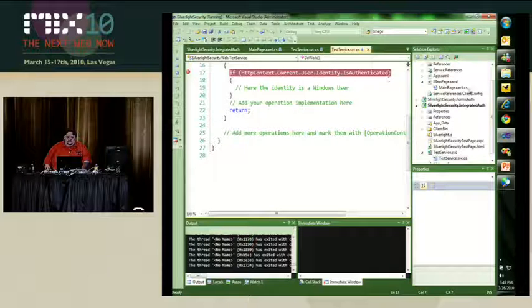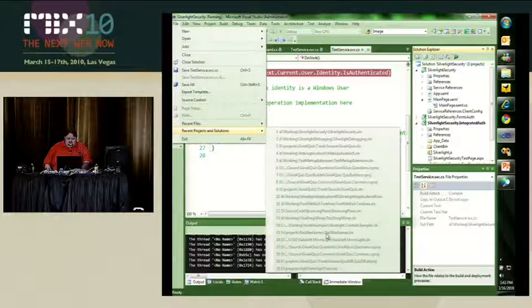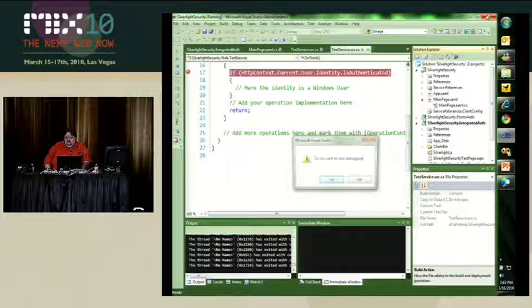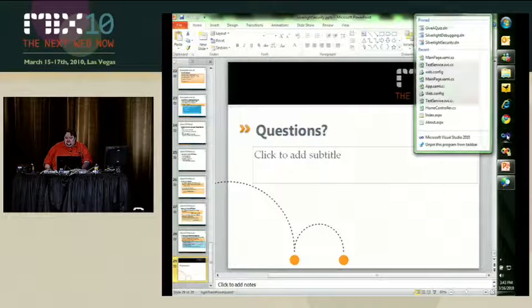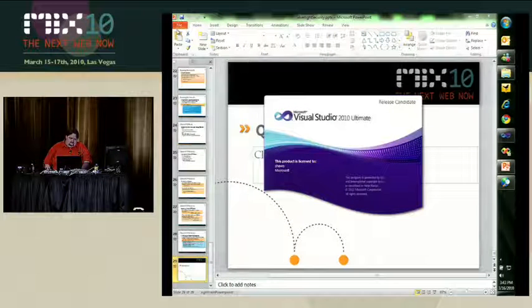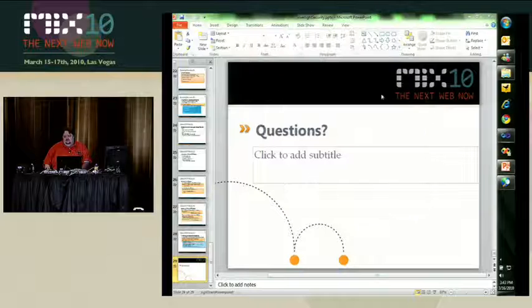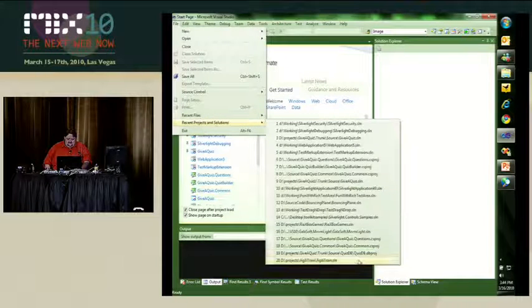Counterclockwise slows it down, though, so be careful. Did you not load? Don't you love RCs? Oh, I'm debugging. No wonder it won't let me. Whoops. I used to think this was a fast machine before I started to use Visual Studio on it. Don't tweet that.